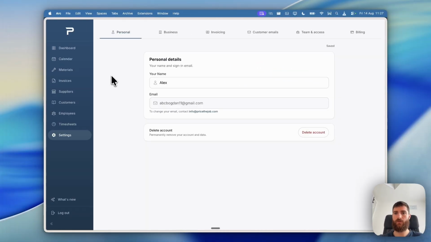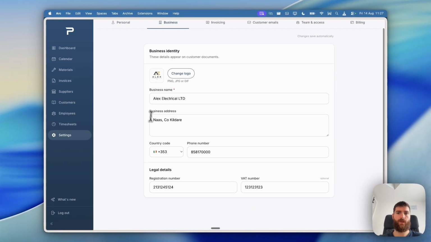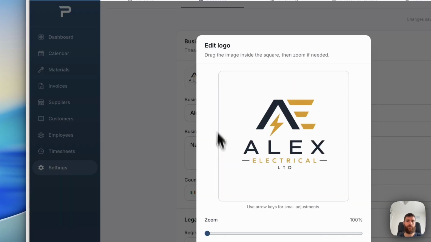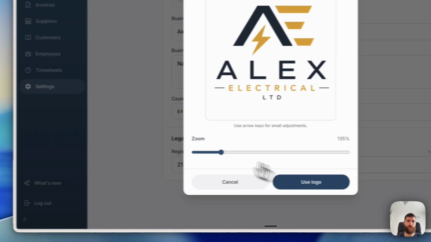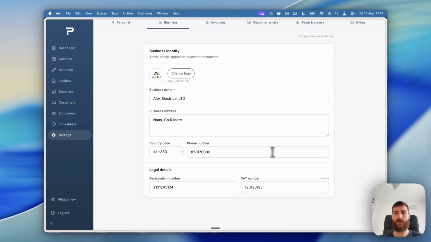The last thing that I will go over is the settings page. It has been completely reworked, hopefully to make it a lot clearer to use. So it has personal, which has your name and the email address. It has the business details, where you have the business name, the logo. So as an example, with the logo, right now we support being able to zoom in and out. The other things that we have added on this page are business name, country code, and everything. We've just reworked it a bit.